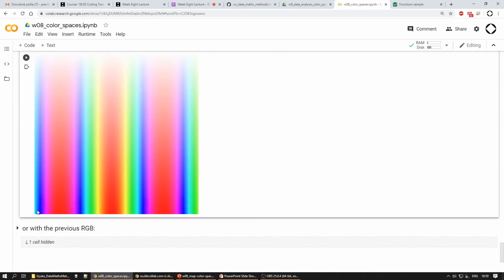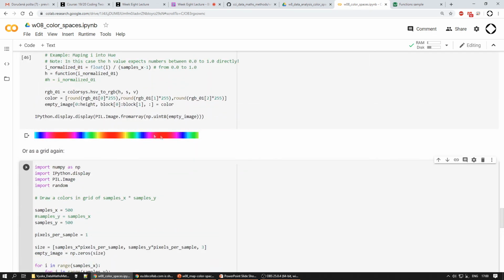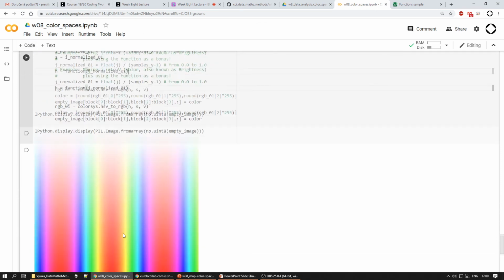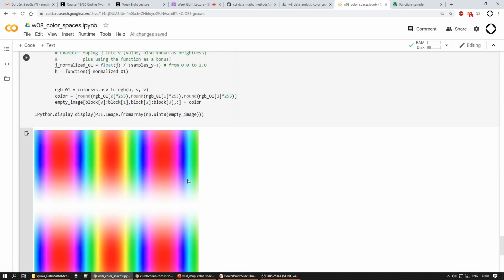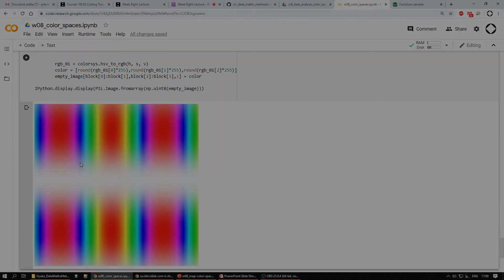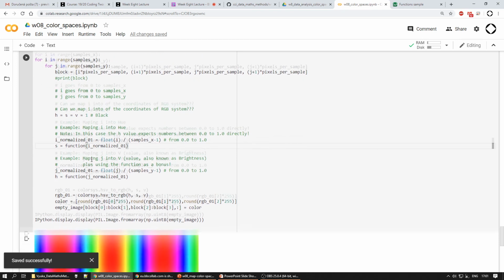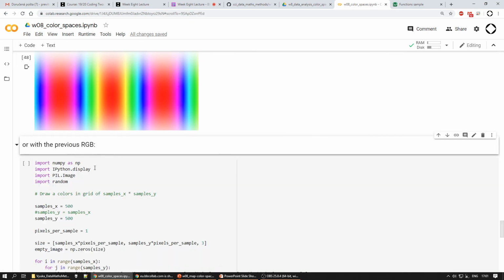What we will get is the same strip that we saw here, but across this plot. If I edited a function here and edited this as well, you would start getting some nonsense, basically. Yeah, you can start playing around with this and create some effects, but it really doesn't matter that much. So at this moment we can just start playing around with it. We can also start mapping this into RGB.